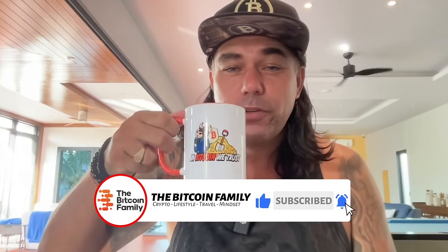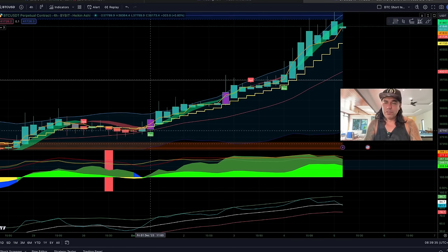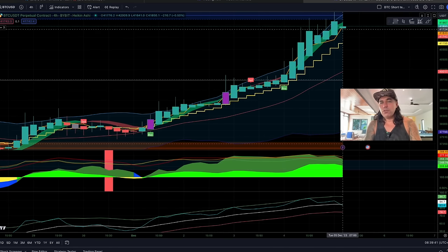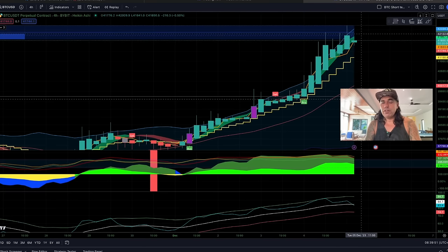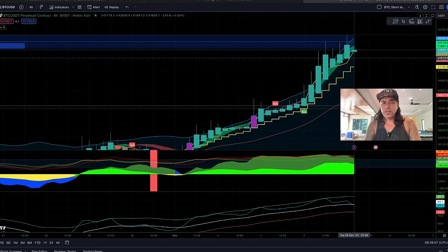Time for the charts — in Bitcoin we trust. Looking at the four-hour chart, we can see a few buy signals: we had one at 37k, then another at 39k. If you missed the first, you could have taken profit. There is not a sell signal yet. We do see a lot of resistance in this blue area at the top — that's an area we'll have a lot of problems breaking. But I believe Bitcoin is very bullish to break it.